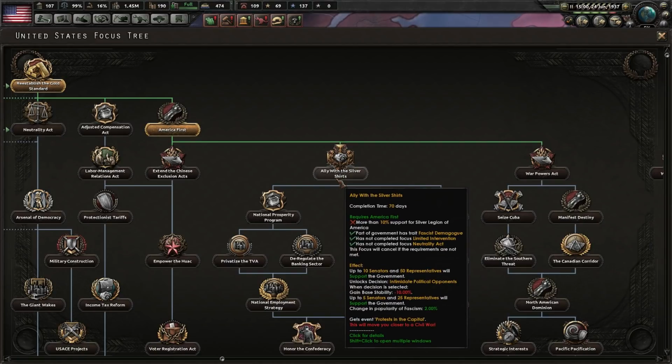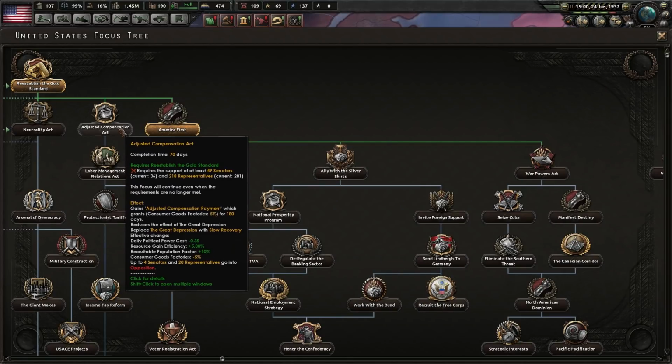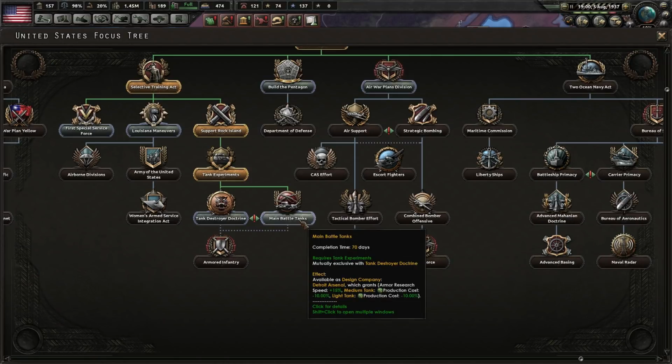In the meantime, if you want to, you can get support from the Senate and the House and pass the Adjustment Act, which eases the effect of the Great Depression. Look at this national focus. Main battle tanks reduces costs for producing light and medium tanks by 10%. This is huge, but you're not going to care about this because you're getting your tanks for free.